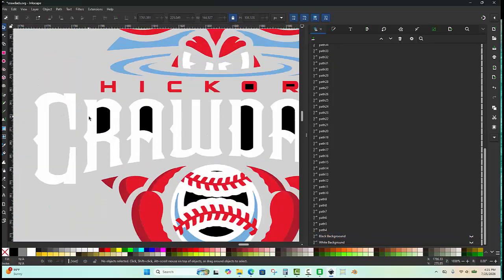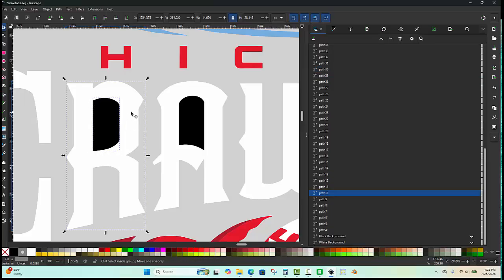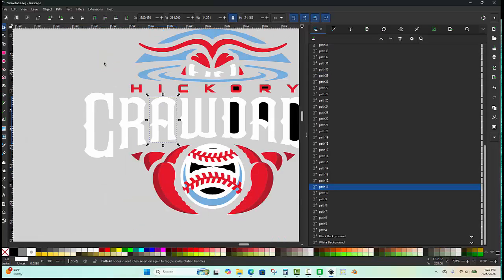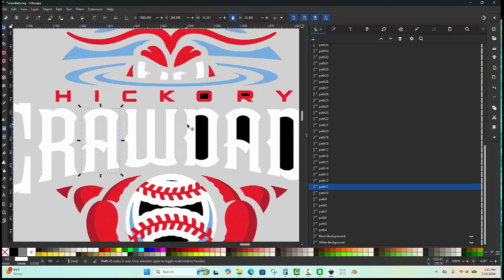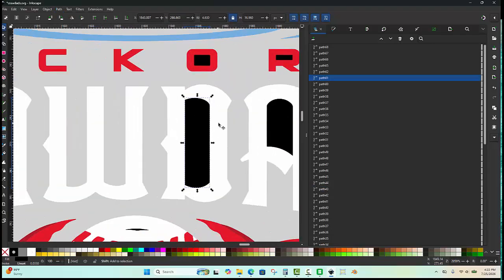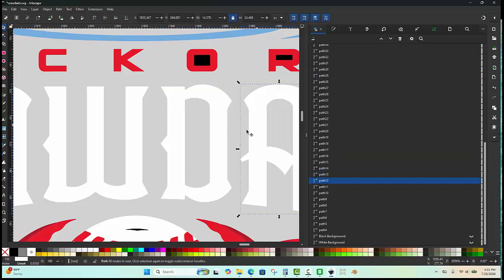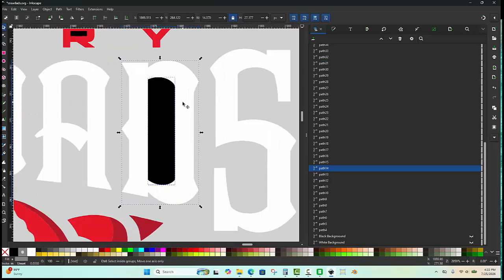All right, now let's take a look at these pieces right here. You see here on these pieces, we have to actually cut a hole in this white piece. So we have our black piece selected, shift click, control minus, all the way across the board. Shift click, control minus. What is control minus? That is the same as if we went to path and difference here. You can see that keyboard shortcut is control plus minus. So we'll just do that all the way across the board. Grab our black, shift click the white, control minus. The A, shift click, control minus. D, shift click, control minus.